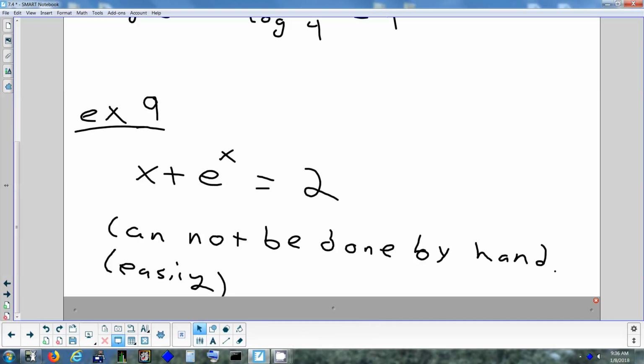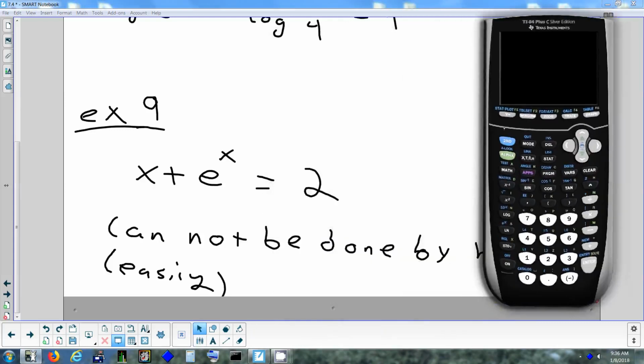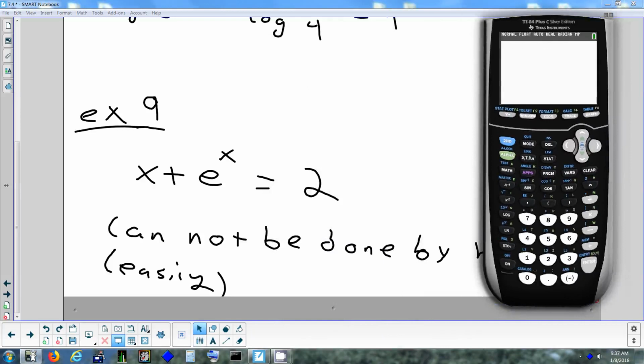But another way we can solve problems, and in pre-cal we use this a lot, is a graphing calculator. So all I want you to understand here is there are other ways to solve problems besides using algebra. Okay, I'm going to show you just because it's really easy and it's the last thing we're doing today. If I wanted to solve that and somebody said, just get an answer and round it to 2 decimal places, what I would do is type in one side of it, draw a picture of the left-hand side. Let me show you what the left-hand side looks like.